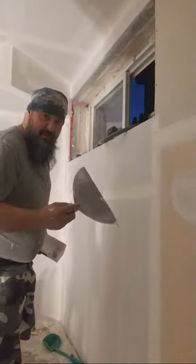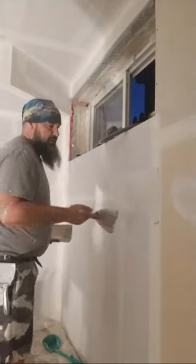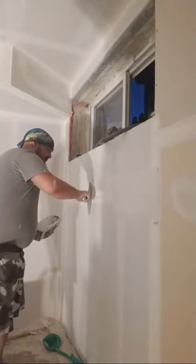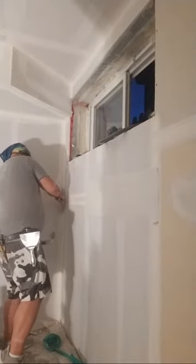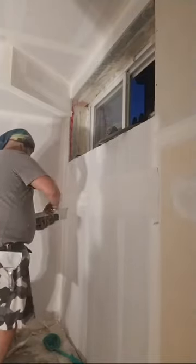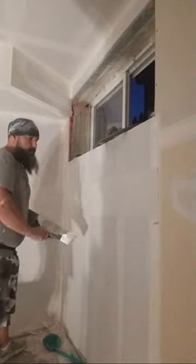Now the one thing about bevel joints is you can do them the same way. I'm doing it with a 10 right off the bat. Just create a nice straight line using the width of your knife. You want it in the center of the mud.